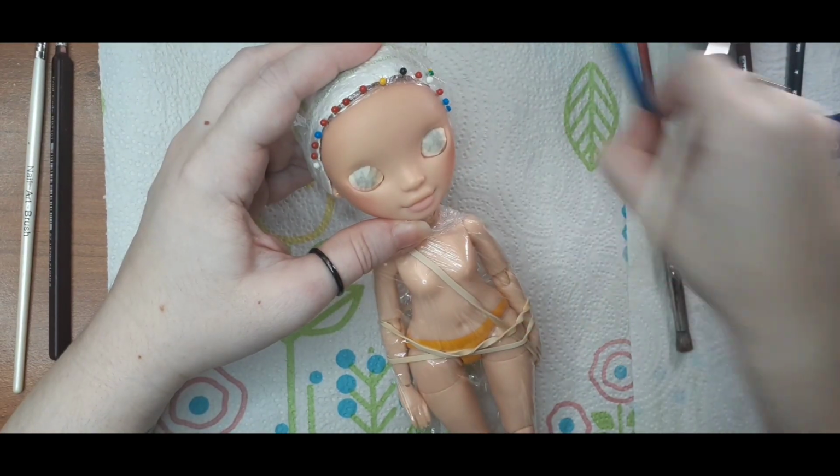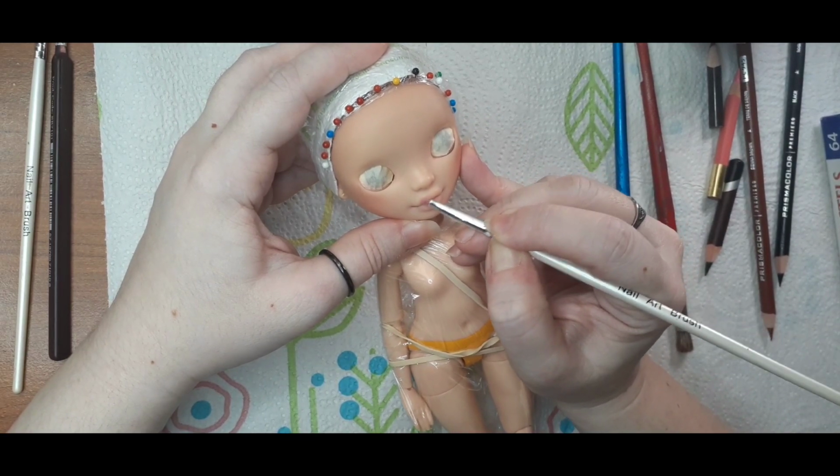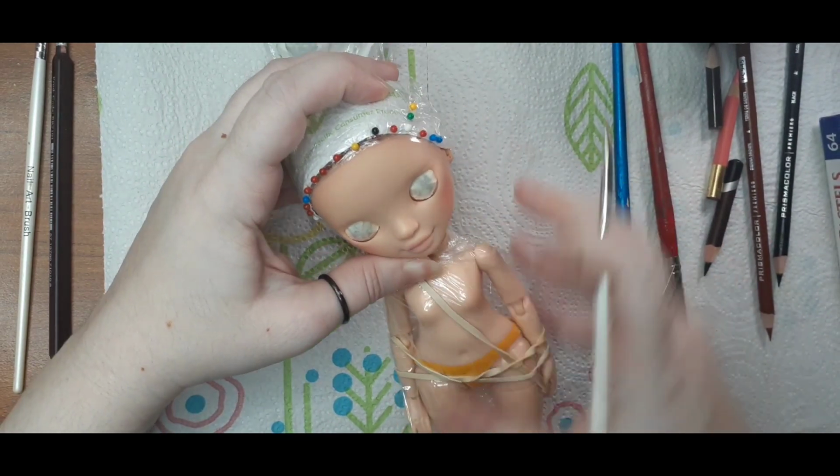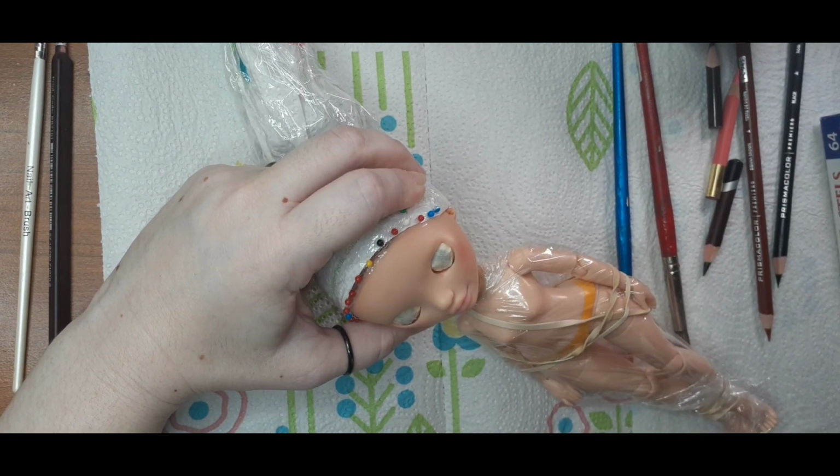The dyeing her hair part was really, really fun though, I have to admit. And if you're interested in that, I do have a small clip on my Ko-fi, which anyone who supports me will be able to see. So yeah.